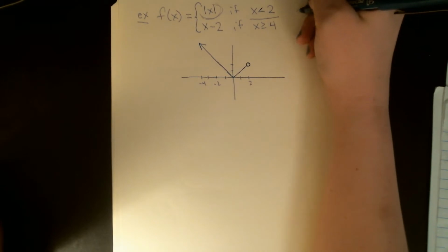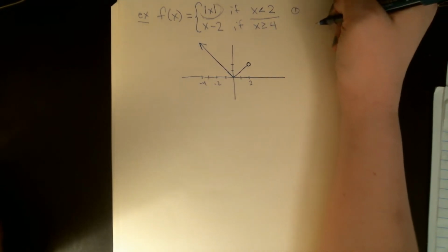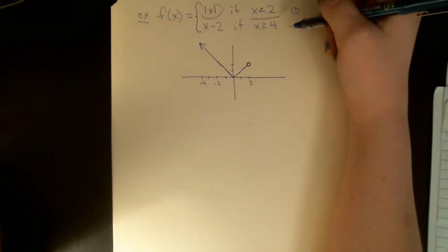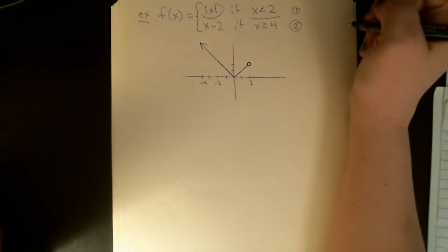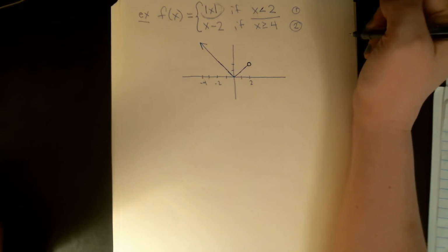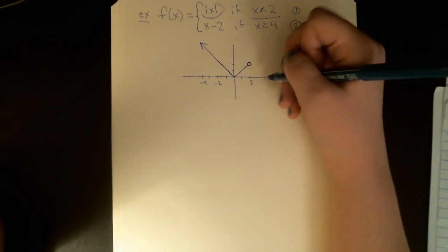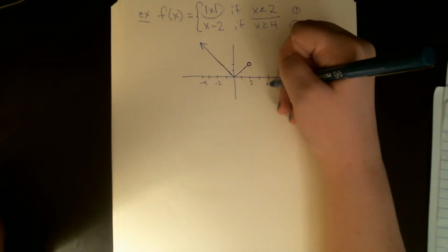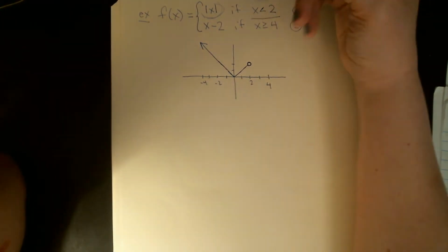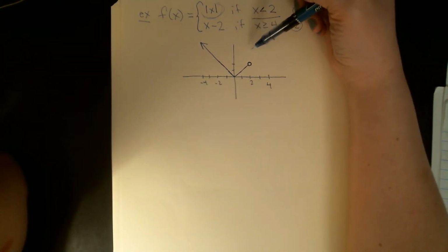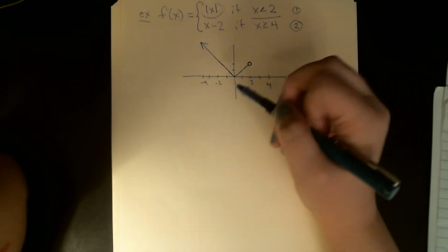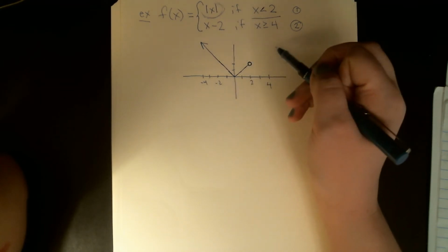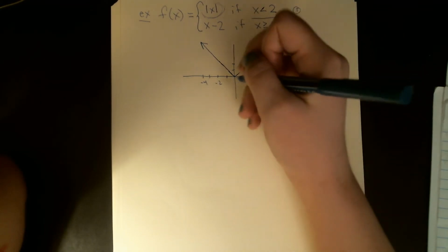So again, my function is made up of two pieces. The first piece is an absolute value, and that piece only applies when x values are less than 2. The second piece is y equals x minus 2 if x is greater than or equal to 4. Again, just to get a picture in your head, if you have a pencil, feel free to pencil this in. This is a line. It's got a slope of +1, and it's got a y-intercept of -2.